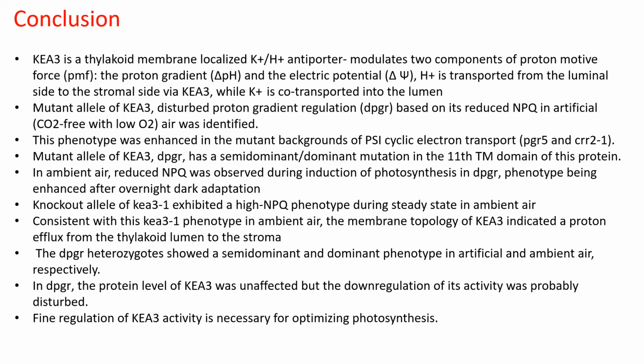Thus, we now know that DPGR mutation on the KIA3 could lead to the regulation of the KIA3 activity and change the NPQ level that was produced due to the KIA3 activity, and this is necessary for optimizing photosynthesis. That is why it is important to study how the mutation of DPGR has affected the KIA3 activity as shown in this paper.